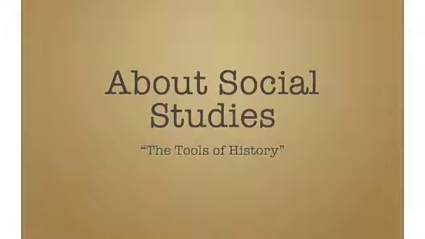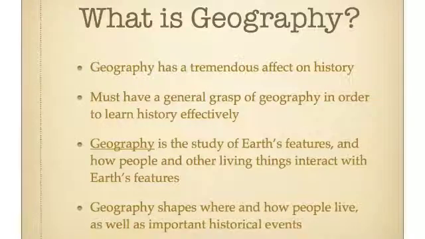Before we start anything, we should talk about geography. Geography, you should know this, has a tremendous effect on history. It's going to affect how people live, how people interact with each other and with their environment. It's going to affect the clothes you wear. It's going to affect the things you purchase. Geography has a huge effect, so it's important that you guys have a general grasp of geography in order to learn history effectively. It's no mistake that geography is the first thing that we have to talk about before we even start any sort of learning on history.